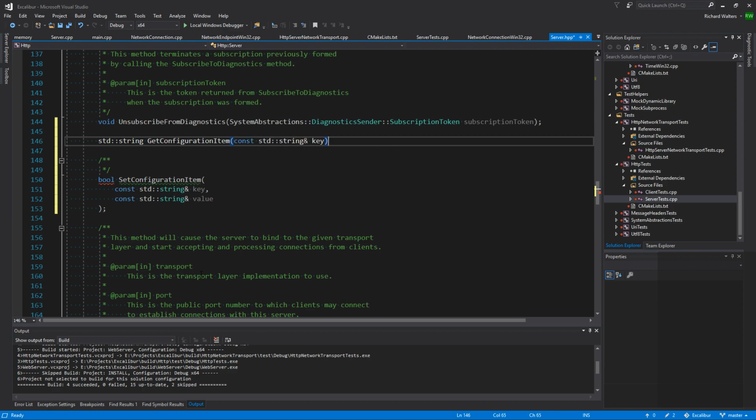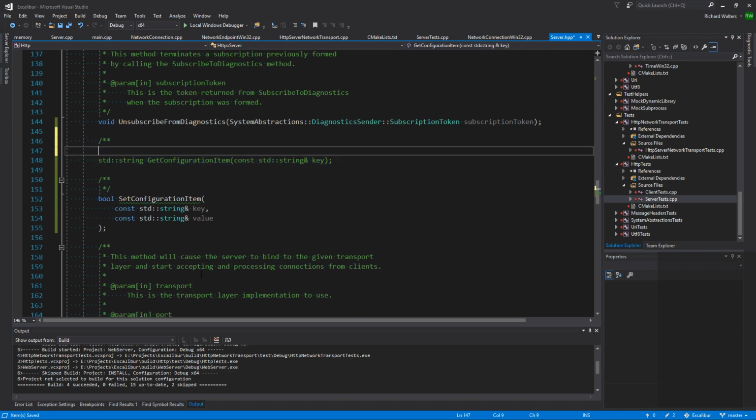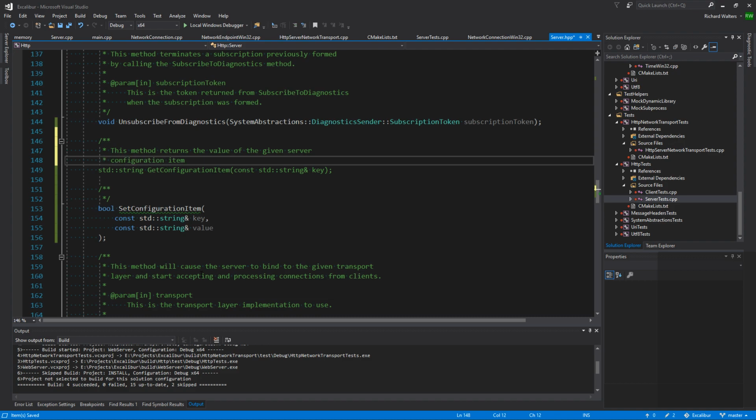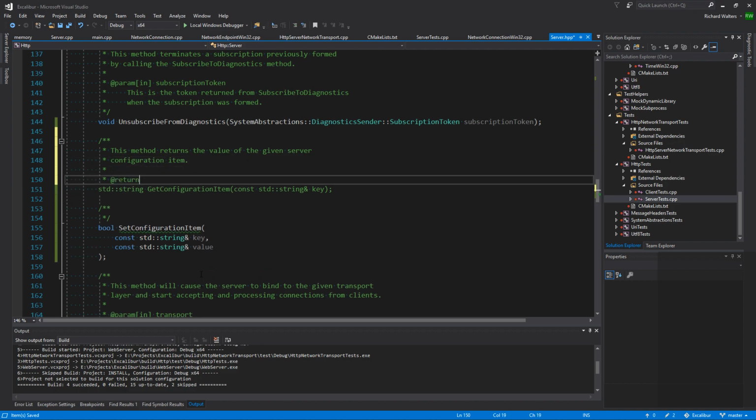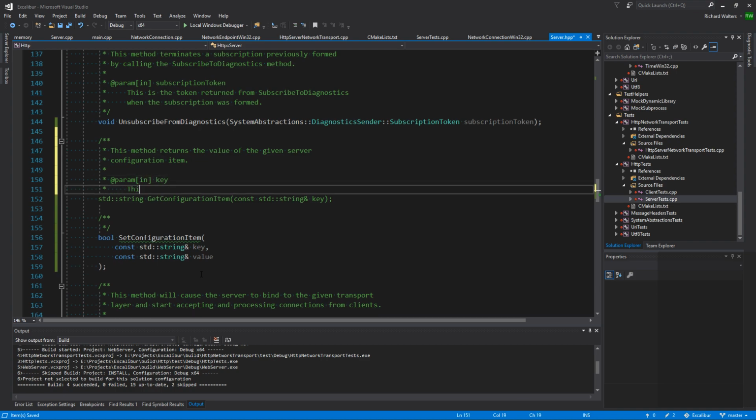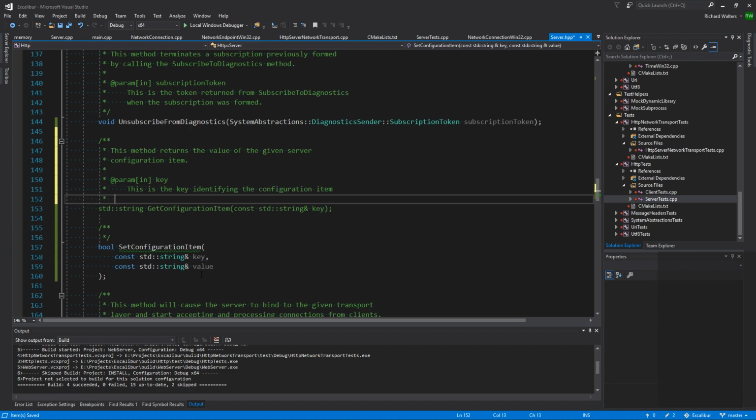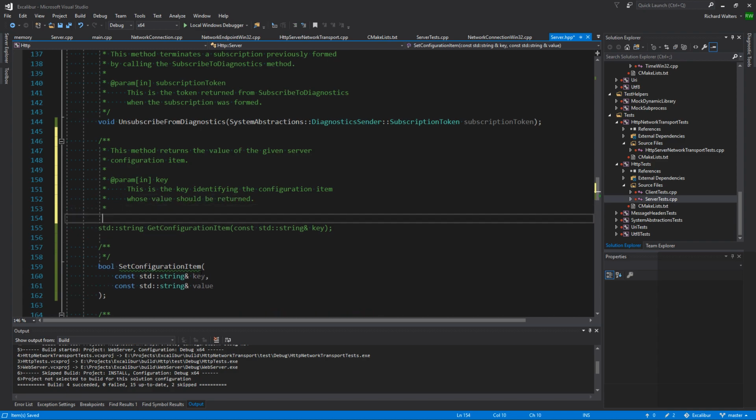Constant a string key. This method returns the value of the given server configuration item. Just over 80 characters. This is the key identifying the configuration item whose value should be returned.